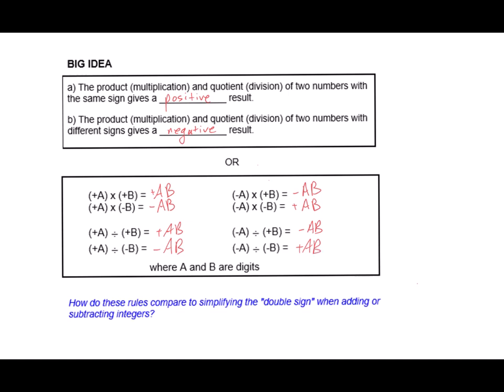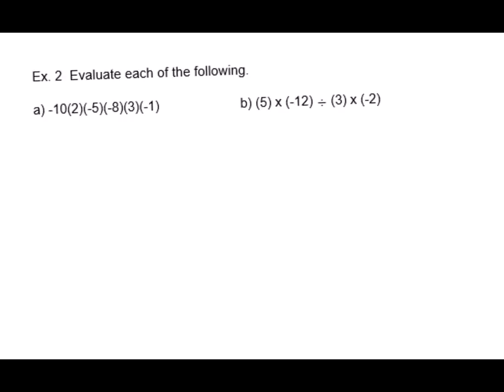So if you think about this, when we take a look at the final blue question at the bottom, how do these rules compare to simplifying the double sign when adding or subtracting? Well, they're just identical. They're the same concept for just the sign. Take a moment and evaluate this problem, and then I'm going to put a quick note as a concept for later.